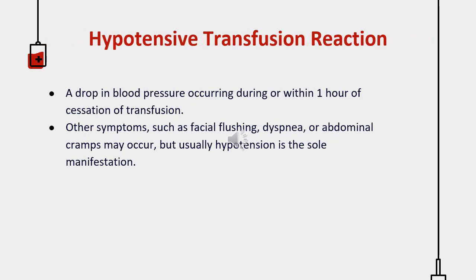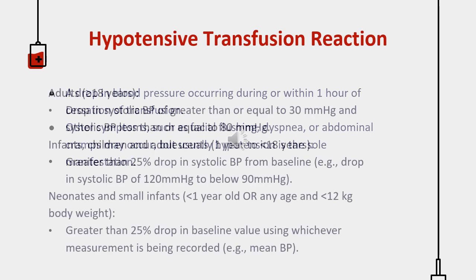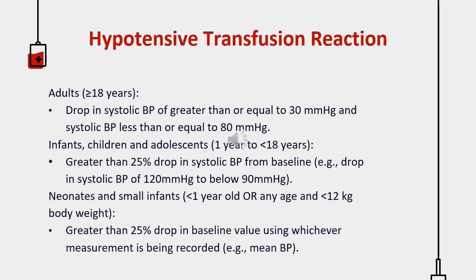A hypotensive transfusion reaction is a drop in blood pressure occurring during or within 1 hour of cessation of transfusion. Other symptoms such as facial flushing, dyspnea, abdominal cramps may occur, but usually hypotension is the sole manifestation. Identifying a hypotensive transfusion reaction can be a challenging one in patients receiving blood products, given that many receiving a transfusion may already have a low blood pressure or a low volume state.